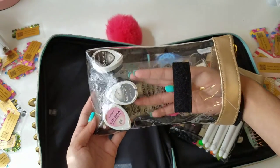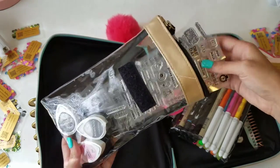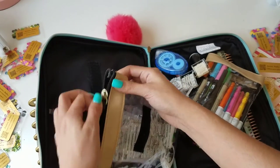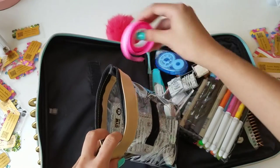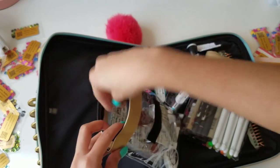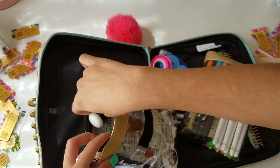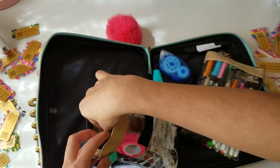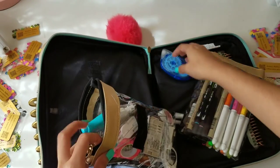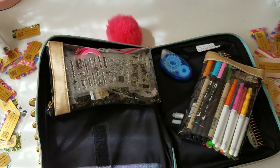I also have some clear acrylic blocks, sticky note masking tape, three inks — Memento pink, gray, and black — and various planner stamps. That's about everything I'm taking. It all fits pretty easily, and I may actually use this as my carry-on. I didn't want anything too bulky while walking around PlannerCon. If you have any questions about something in here, just let me know!